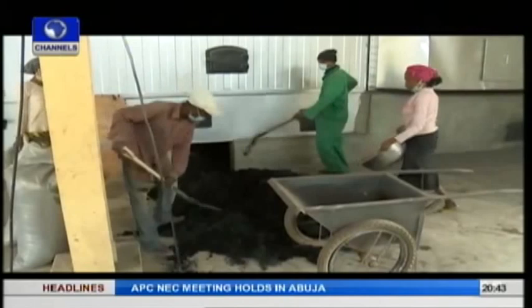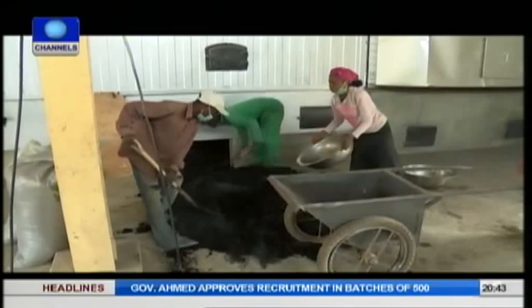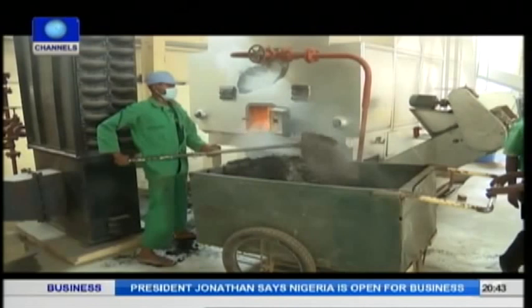Husk is a byproduct from the paddy, it's the outer kernel. Husk is one thing we produce here, it's a byproduct. And then we also convert it as a raw material for the source of fuel for our furnace and our boiler. The boiler generates steam, which is used to cook the paddy. And then the furnace generates temperature to dry the paddy.